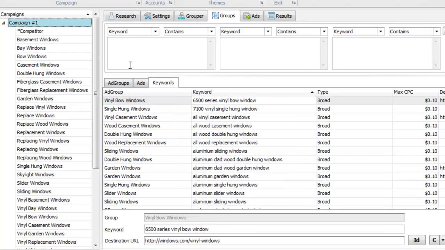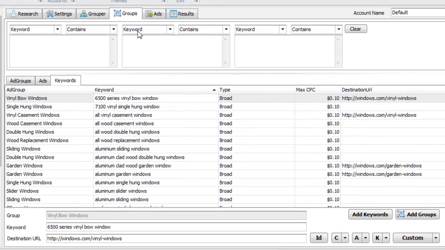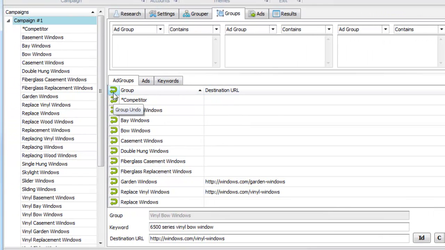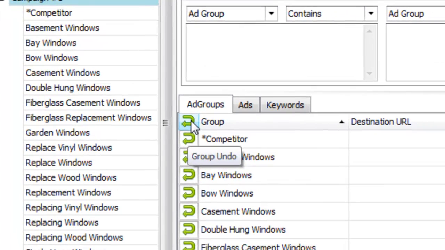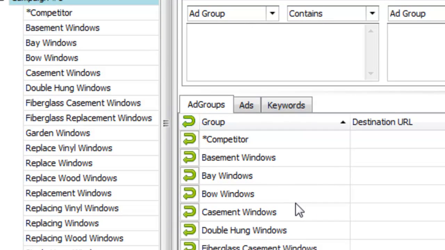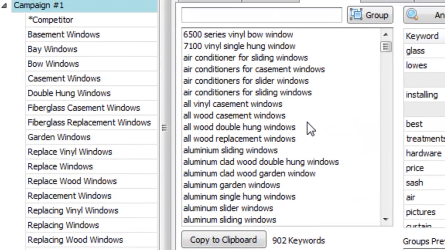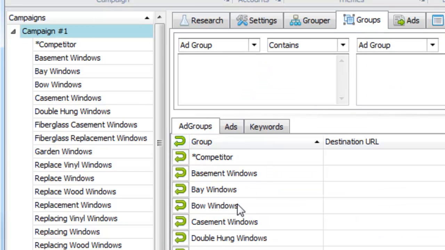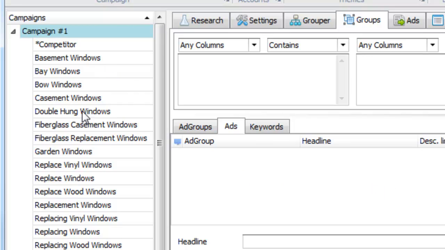So that's kind of a long way of saying this is the Groups tab, and hopefully just play around with it and everything else should be pretty much good to go. Oh, there's also this one thing. You can undo a group here by clicking Undo Groups. If you click this Undo Group at the top, it'll undo every single ad group that you created. If you undo a specific ad group, it will take those keywords in that group and put them back here in the main keyword list area to allow you to pretty much regroup if you need to. So these are really powerful features as well. In the next video we're going to talk about creating ads and how we can generate ads for each ad group.